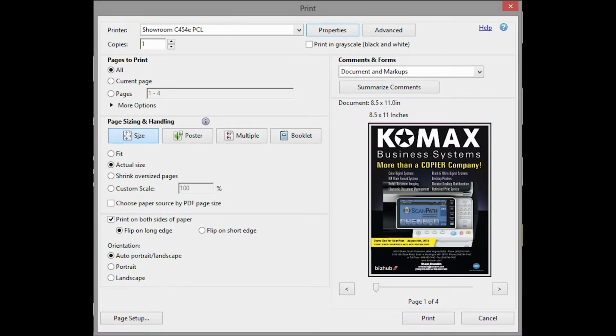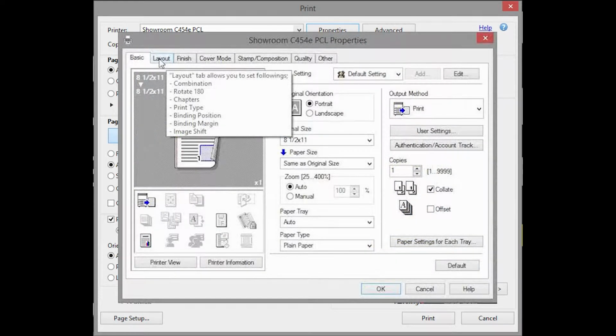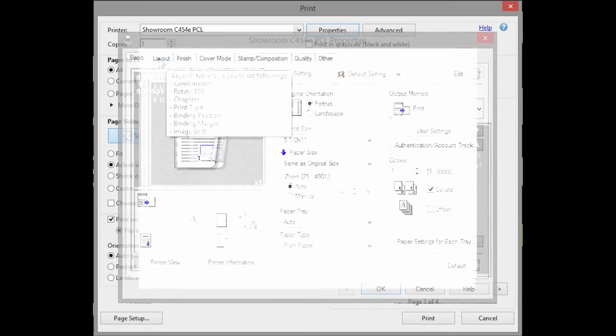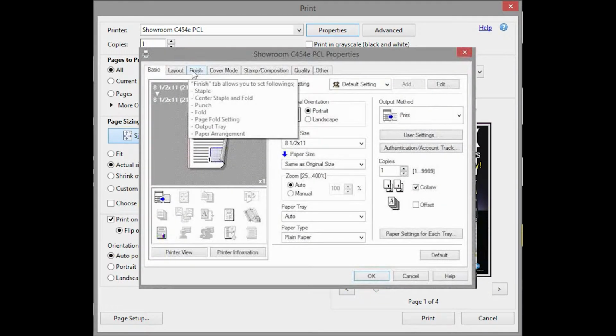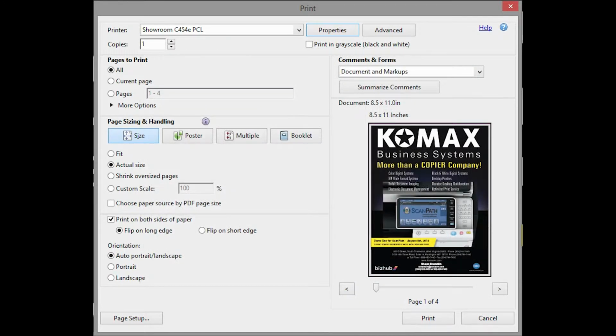Today I will be giving you a basic overview of how to print from your PC to the copier using the print driver. The print driver is what sends commands such as duplexing, stapling, and other helpful options to your copier. Just keep in mind, anything that you can do at the copier level can be done when you send a job from your PC to the copier. So let's take a look at your options.